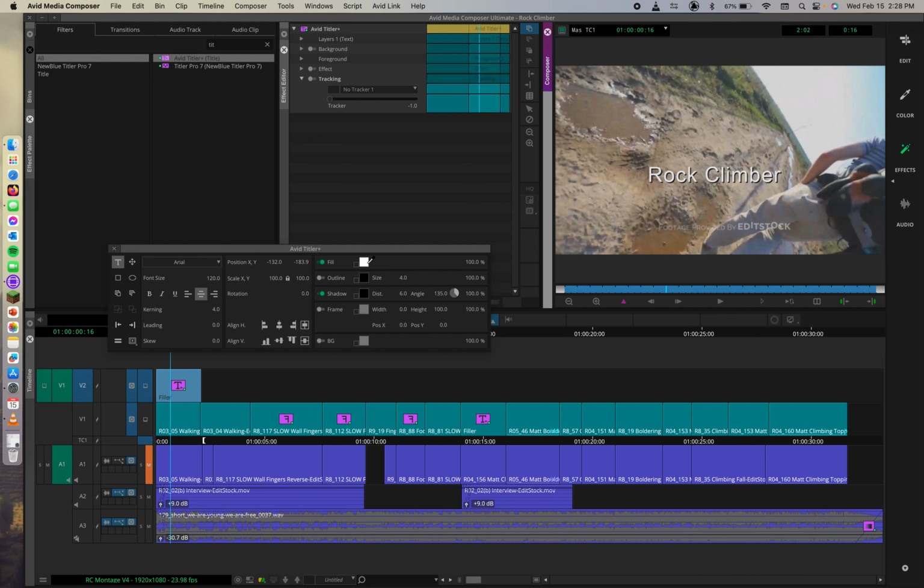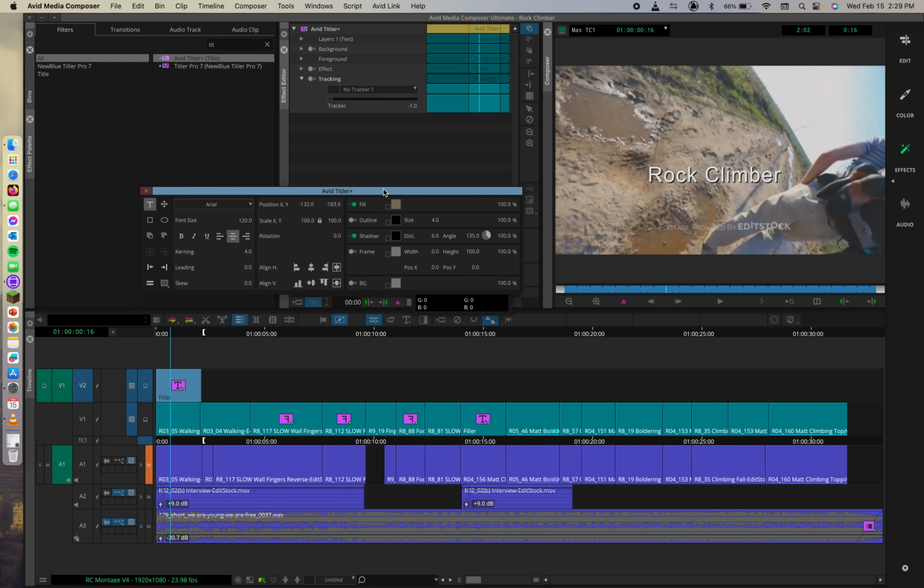We could change colors, the fill color. So if we change the fill color, we could set it. You can see as I click this little bad boy, we're going to see it's absorbing colors from the actual screen as I move around. We'll leave it as white though. I think that's going to be the best contrast for us right now. There's also shadow. Shadow's turned on right now. If I click this, it will turn off, but it's not really showing up too well. Yeah, anyway, a bunch of settings, a bunch of things that you can play with. It's very similar to other text tool settings in other programs as well.